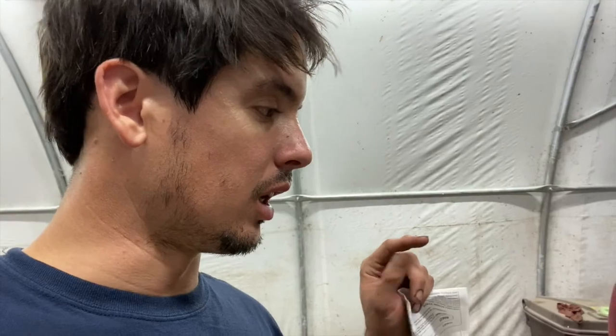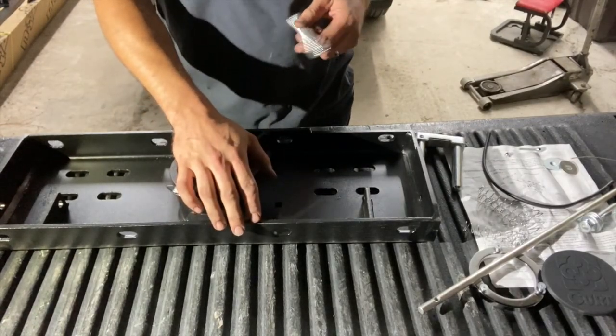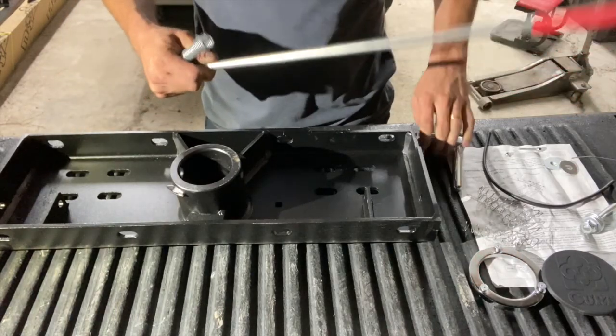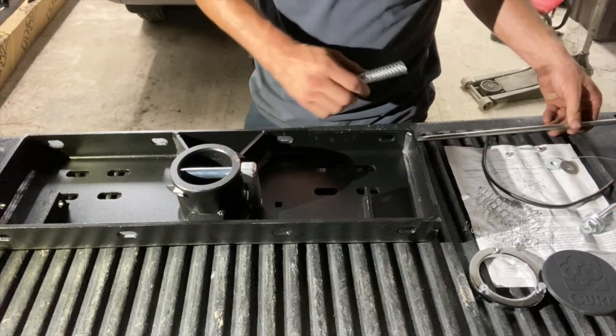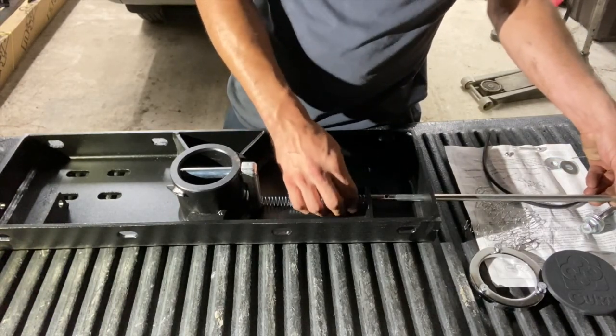I can go ahead and bolt these brackets up with the two bolts that are on there, get the cross pieces on there, and supposedly you're able to do that and lift the bed off at all. So we'll get under there and throw these brackets on. First thing we gotta do is put the center section together — the hitch, the part where the ball actually locks in. Pretty simple: a long pole handle that will stick out the side of the frame, and that's what you pull to disengage what actually locks the ball into the hitch. That slides in, got a long spring that goes here to keep it tensioned, slides in.